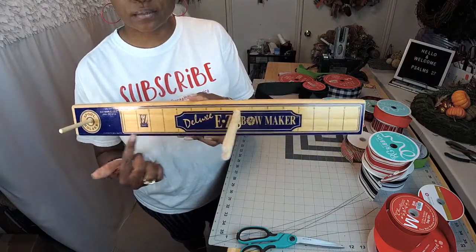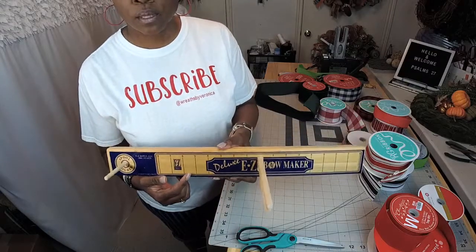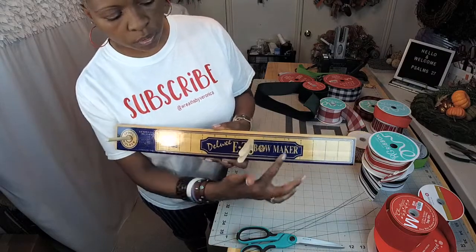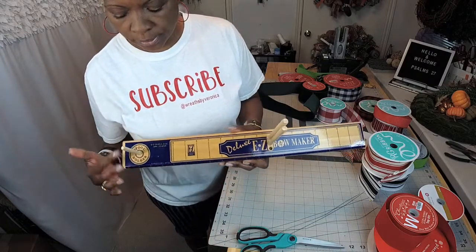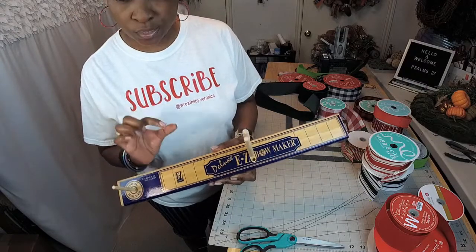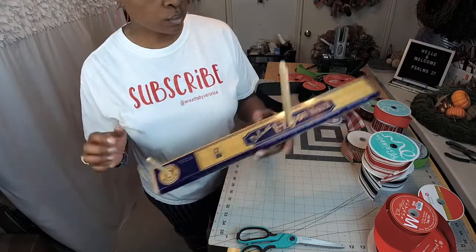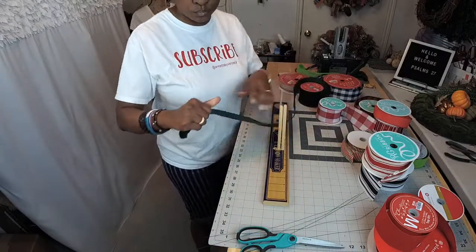As you can see, it has markers on it. Excuse me for the glare on that. Let me bring it down. They have markers on here right here. They go all the way up to 8. And that's how you can mark it off to make sure you get the correct tails that you wanted and also the bow loop that you want to use.